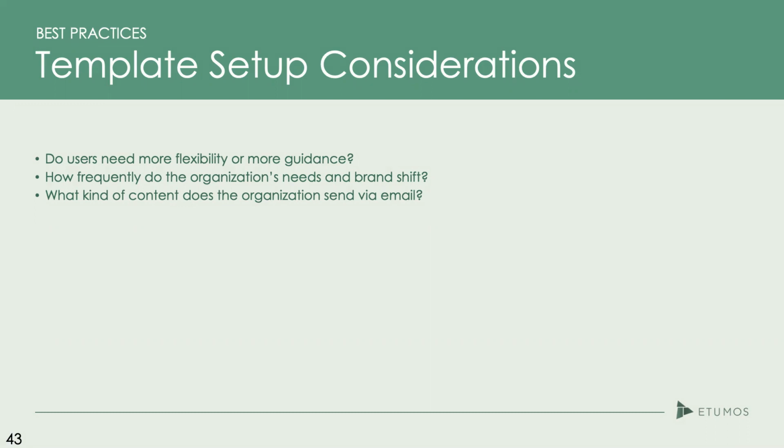Do your users need more flexibility or more guidance? This may relate to their level of tech savviness. How frequently does your organization's needs or brand shift? You may not want to invest significant effort in a very detailed template while you're still figuring out what you'll need. What kind of content does the organization send via email? If you never send videos, you probably don't need to build the video element into your templates.